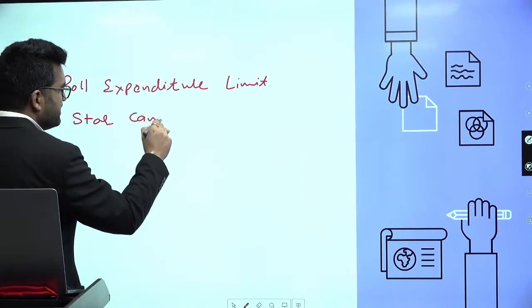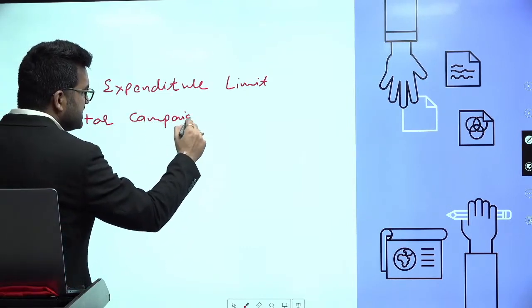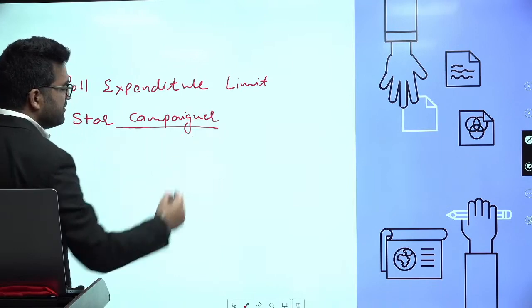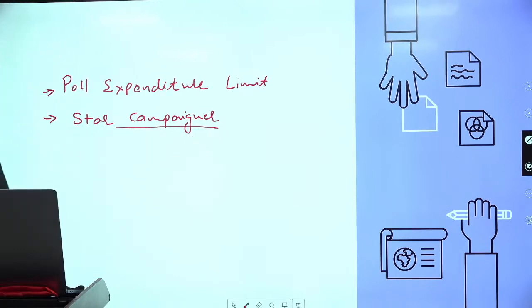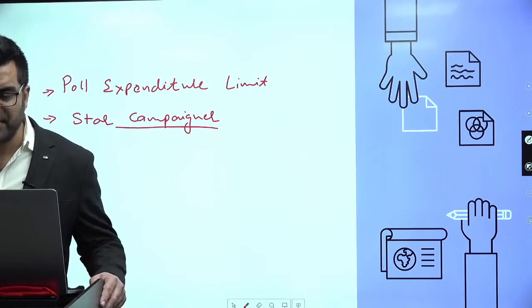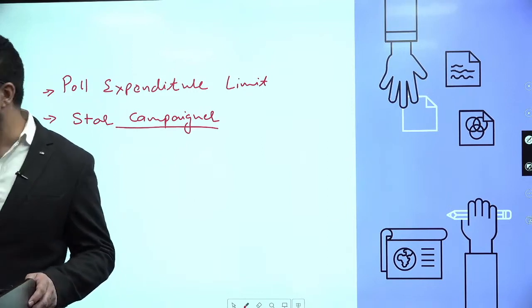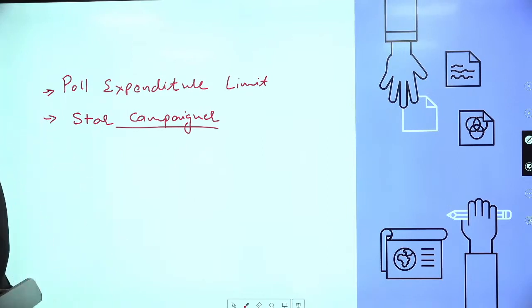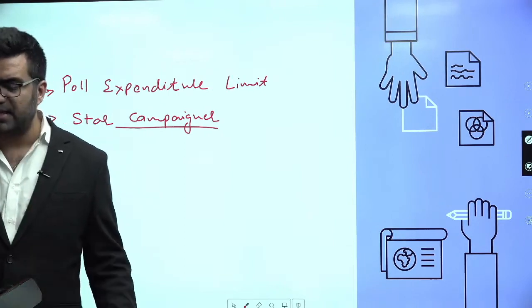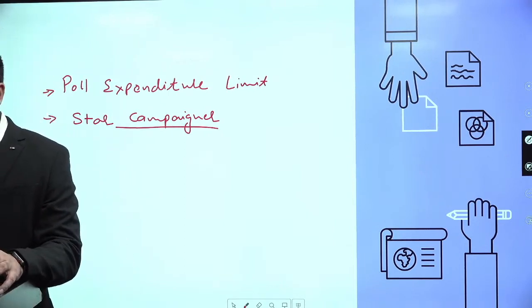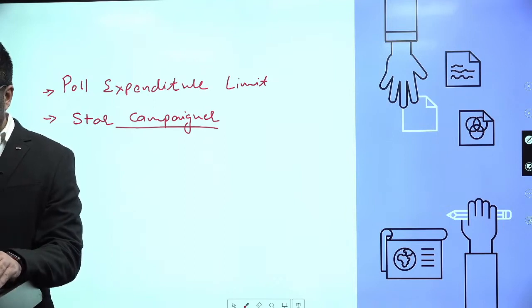Who is a star campaigner? Was there any controversy? The Prime Minister is the star campaigner for BJP. Kamal Nath is the star campaigner for Congress. It has got something to do with the broader topic, that is model code of conduct, as well. Now, a very good evening to all of you attending this class. Now, let's start writing on the poll expenditure issue.